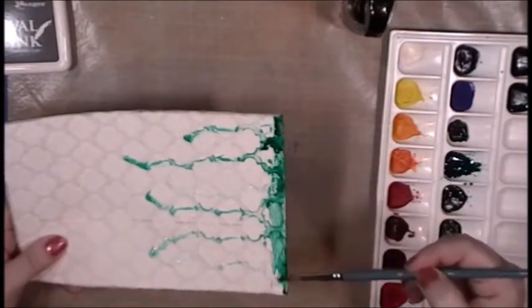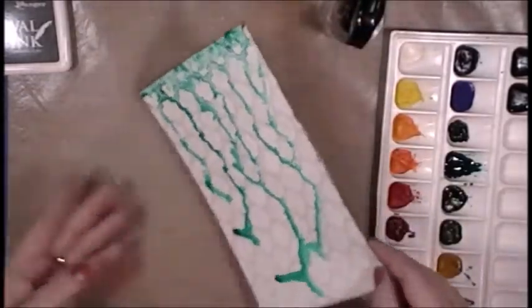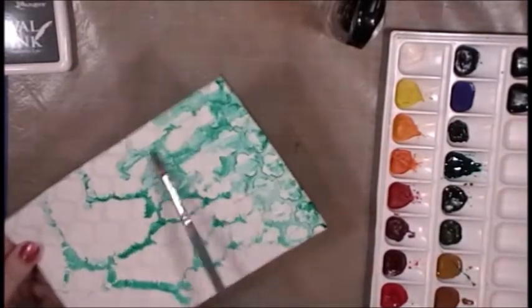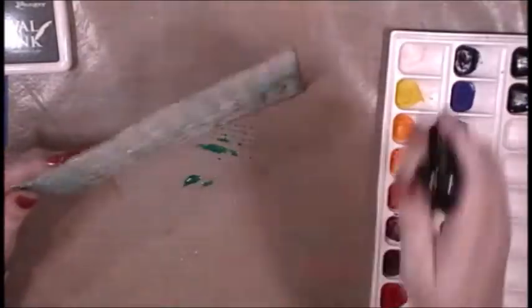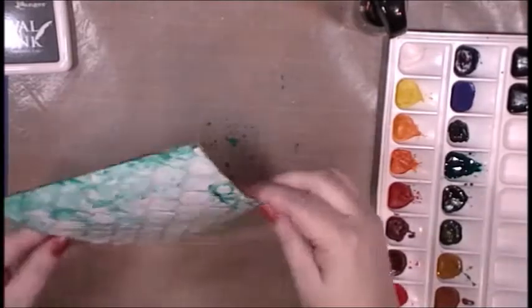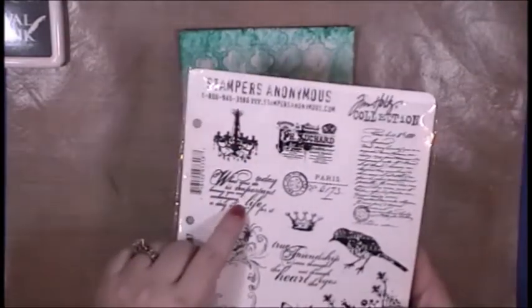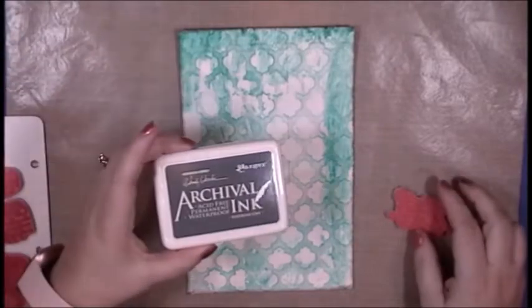That didn't work as well in real life as it did in my brain. I don't use watercolors enough to predict how they're really going to act — in reality, they just went right down the front of the page without paying attention to the texture paste. I kind of assumed the water would make it run down between the texture paste like little creeks, since water travels the easiest path. I did have to do a little bit of moving and shaking, and I added quite a bit of water, which meant my texture paste got sopping wet. I needed to put this aside and let it dry — I went and fed my kids dinner and got them ready for school.